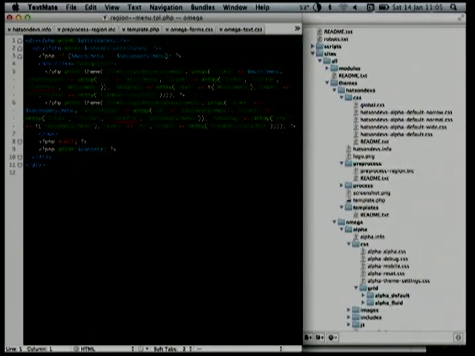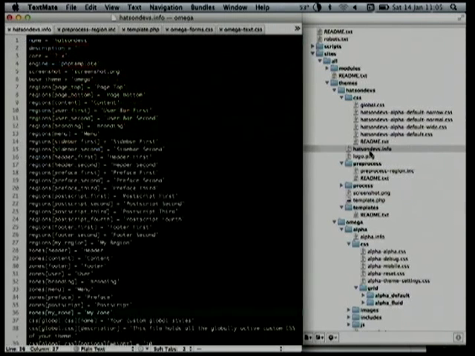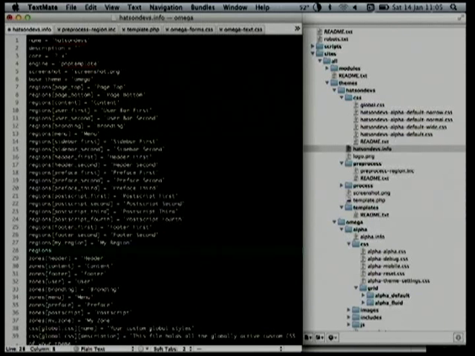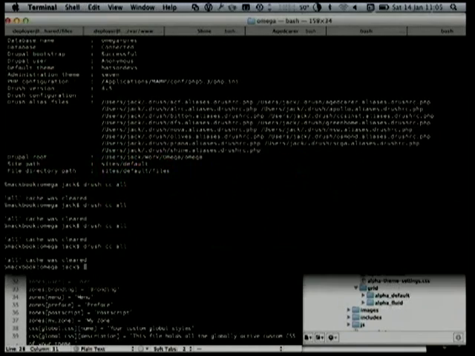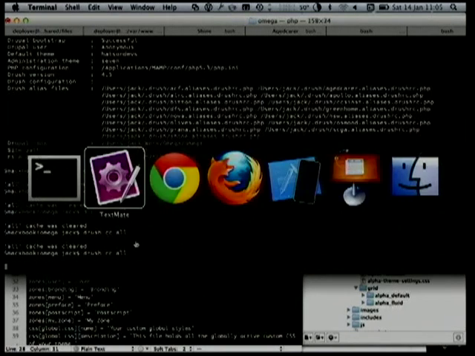So yeah, I've got my Hats on Devs theme here. So I'll look at adding a custom region first. Adding a custom region is really nothing new here. It's pretty much just your standard theme.info file. So you've just got to give it a machine name, and then you can give it your human readable name. Save that, and then you can just clear your cache to get the theme registry working.